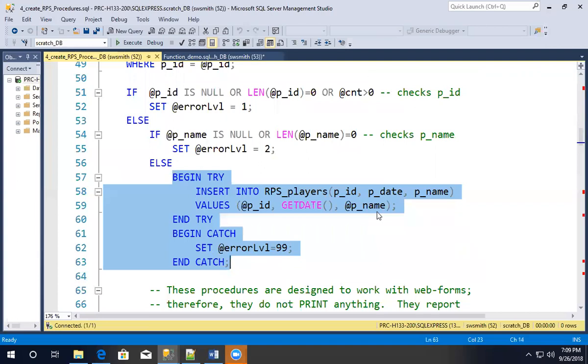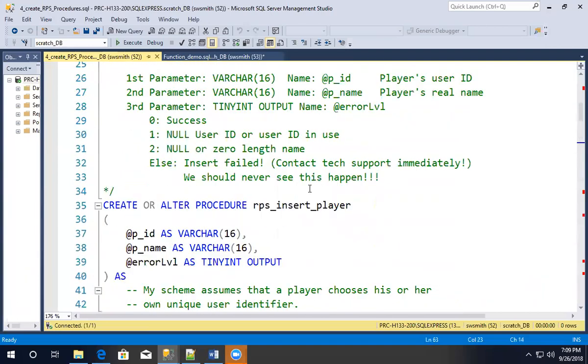Something is dreadfully wrong here. Something that we didn't foresee, and I put that in there, insert failed. Insert is not supposed to fail. I'm not supposed to get there with something that causes that insert to fail. I'm supposed to have caught it before I got there. Okay, this is the last level of the first level of defense, right? So I'm going down through the ladder and I didn't catch it. It fell through my logic. It hit the database. The trigger threw it out. I need to figure out what went wrong and get that fixed because I never want to see a 99.